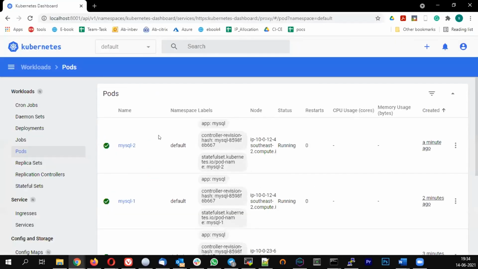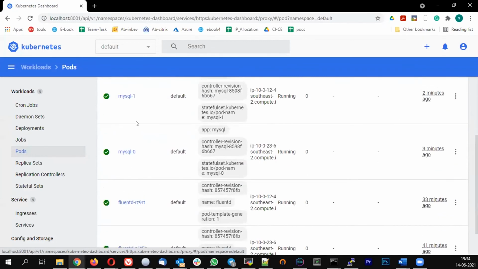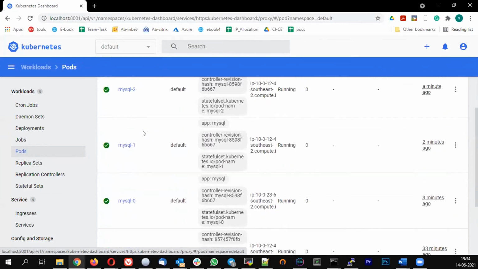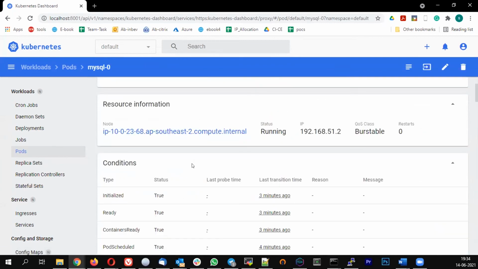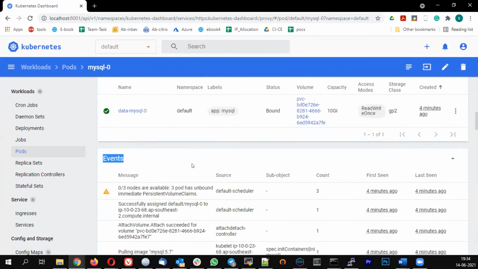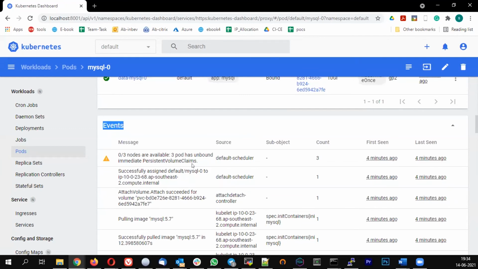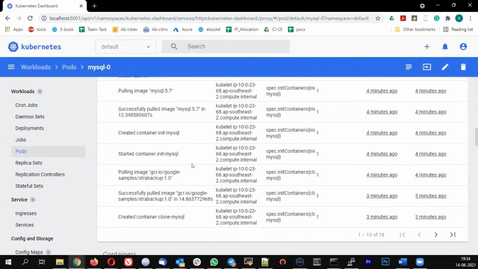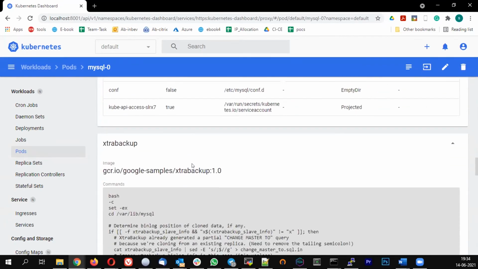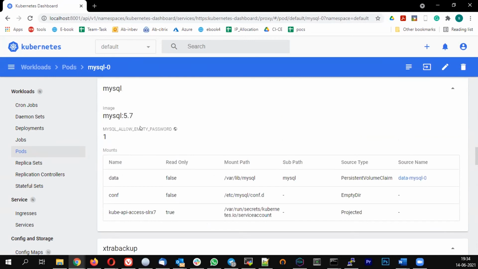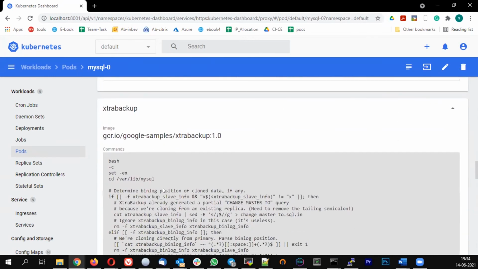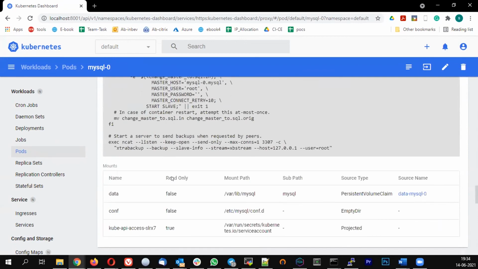If you go to my pods, yeah, I can see MySQL 0, 1, 2, and this will be my write master. In that I have two containers, one is my MySQL and another is my xtrabackup.